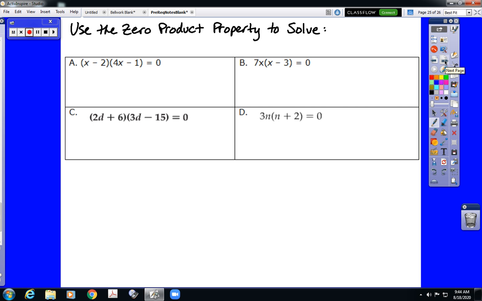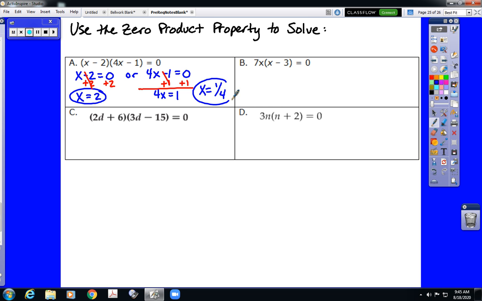Okay, so here's what we do with this. Once we get these things factored, we're going to have something like a pair of binomials being multiplied together to equal 0. Well, that is essentially a times b equals 0. So the zero product property says that one of those two things has to equal 0. And then we just solve those equations. So on the first one, we would add 2 to each side, and that would give us the solution x equals 2. On the second one, we would add 1 to each side, which would give us 4x equals 1, and then we would divide by 4 to get 1/4.